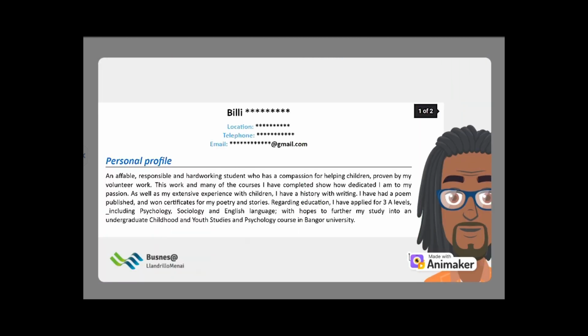This is a CV that a student of mine has completed from the template. So let's have a look over Billy's CV. Firstly, she's changed the name and contact details into a centre of the page. She's added a splash of colour with blue for all the sections within the CV. And she's given us a short, punchy personal profile showing what she likes to do, where her passions lie, and what direction she hopes to go in the future, and in what area she's looking for work.